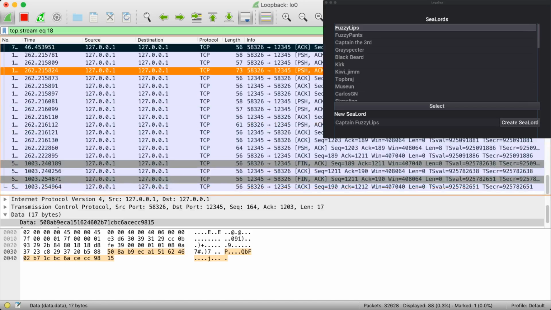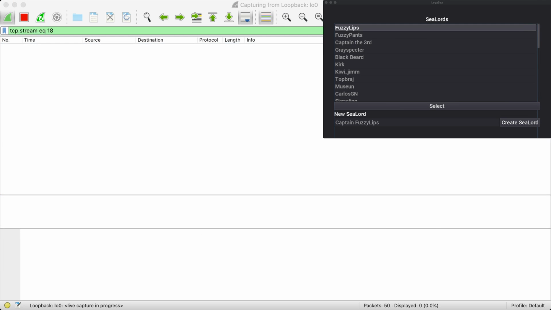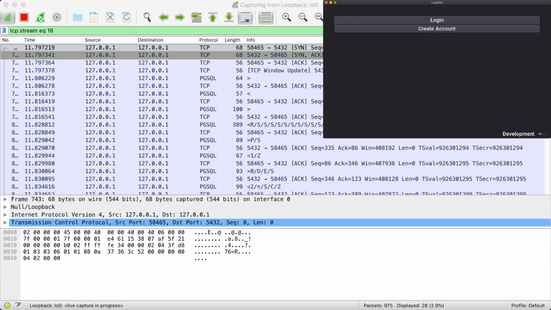We're going to restart. Wireshark, continue without saving. I'm going to say we want to log in as fuzzy lips, which will panic the server. Let's restart the server. Okay, restart the buffer.